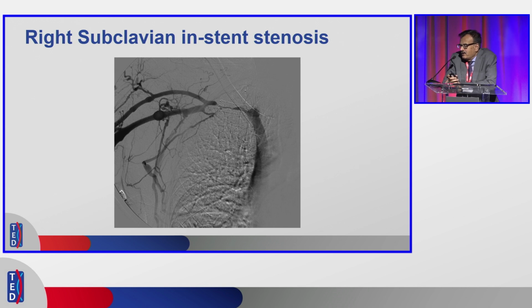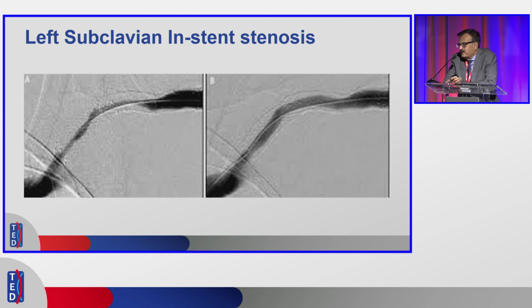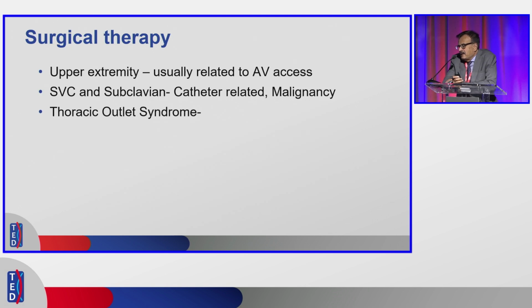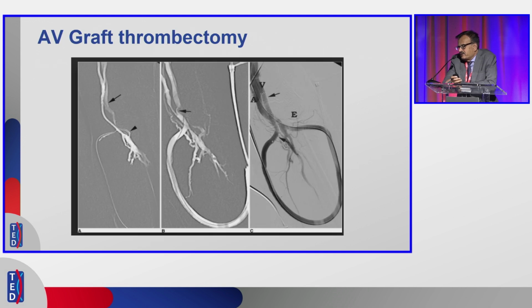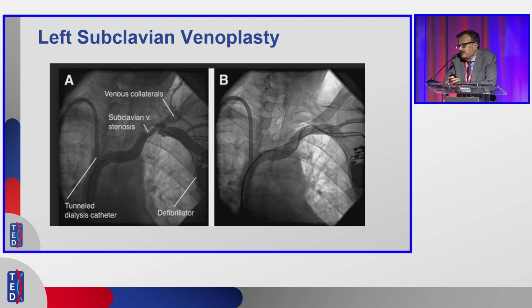And then if you go to the next levels of obstruction beyond the thoracic outlet, you are going to the upper extremity, including the subclavian vein. Here you can see in-stent stenosis, which we deal with commonly in dialysis patients. Again, it's on the left side, similar to the right side, but the stent is extended further out. And for the upper extremity, dialysis access is the most common cause. And again, there you do the thrombectomy and angioplasty. And these are all the standard things that we do.